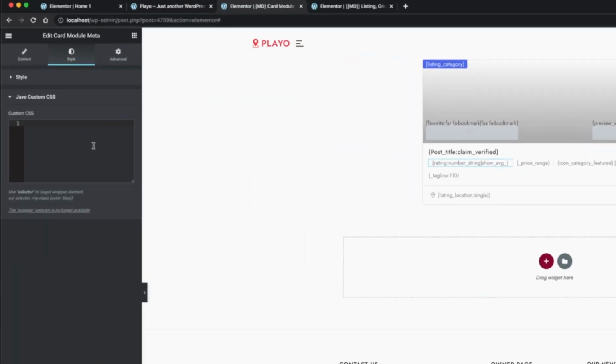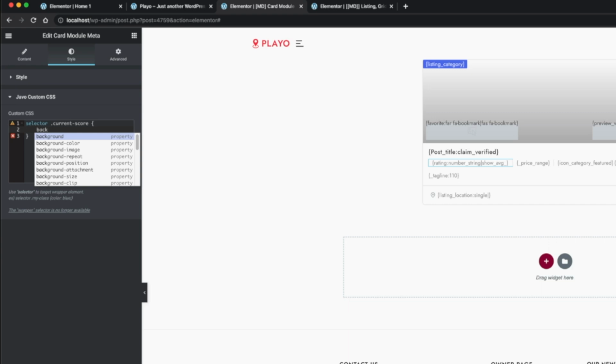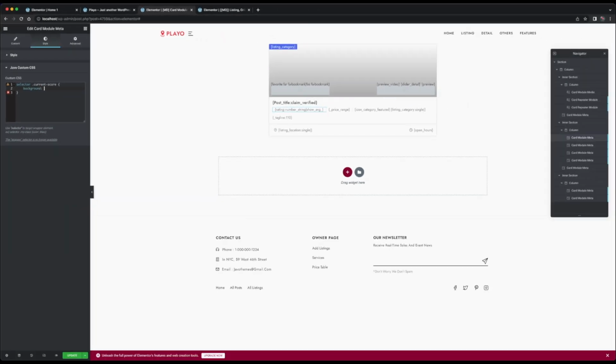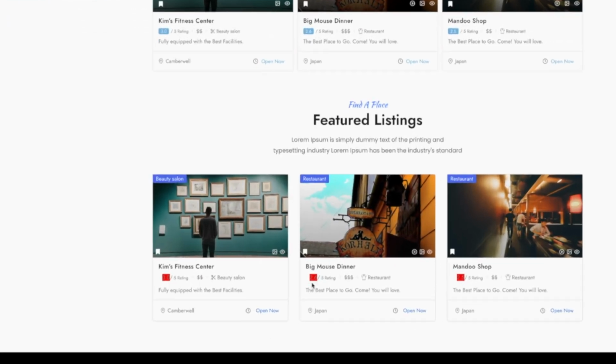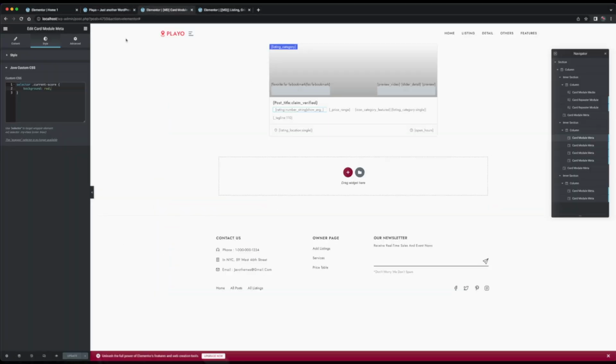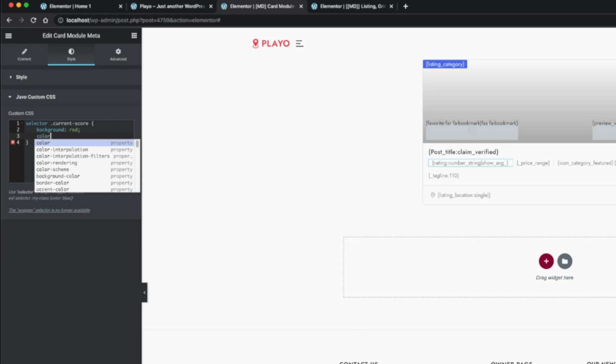And if you want to use this custom CSS only on this section, you need to use a selector and the class name and add some custom CSS here. See it like that. And the color should be white. And you can give some padding.